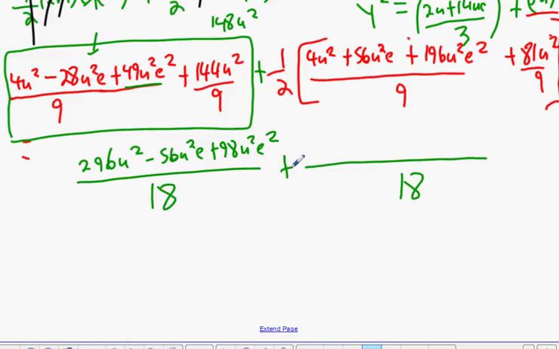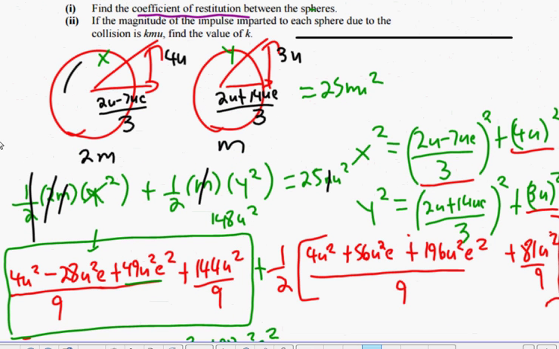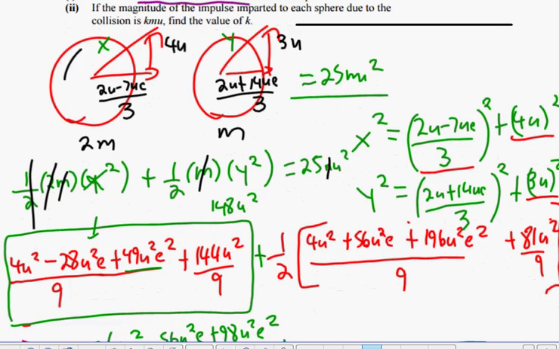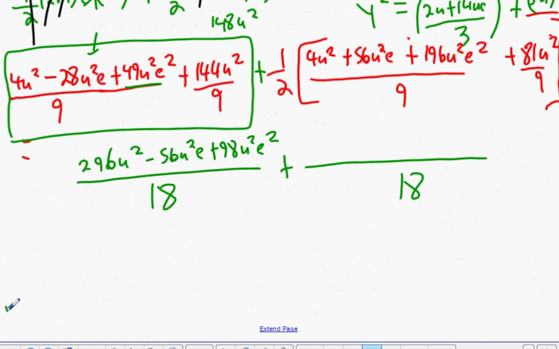We're adding the kinetic energy of 2 different spheres and saying that they're equal to 25 mu squared. Okay, so we're involved in a massive battle. 4u squared plus 81u squared is? 85u squared. Okay. Next part. That's convenient there to see it.